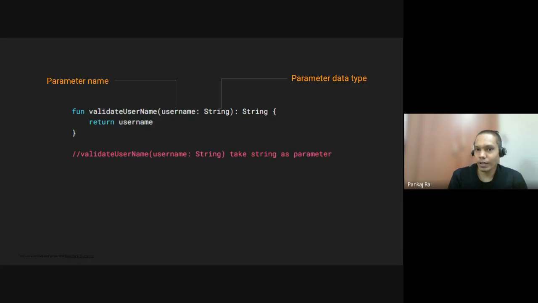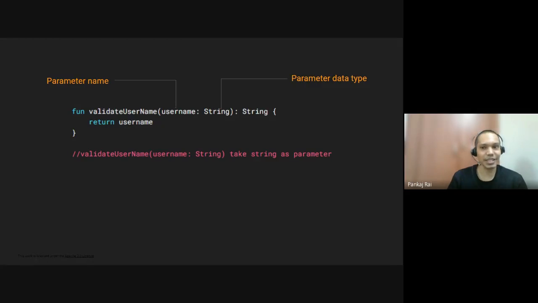Again, same thing, function name, and in the brackets, you ask for the parameters. The syntax is completely different from Java here. In Java, you specify the data type first and then the name of the object or variable. Here, it's reversed. First give the object name, colon, data type. So do not get confused with this one.